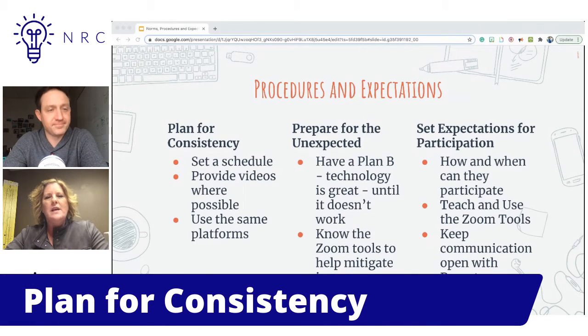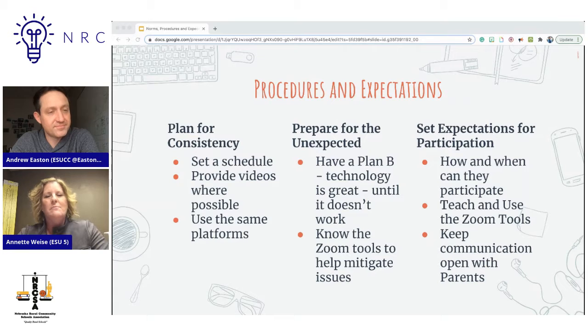I think sometimes when we get into online learning, we forget that we're in a classroom still. Right. Now something about being online in a Zoom meeting, things can get more casual rather than the way they are in a classroom. So make sure you're planning for consistency with kids. Many kids require that consistency, those routines and procedures, just to be able to function well. So have a schedule set, and probably your schedule isn't something that's going to change that much from what it is in your physical classroom.